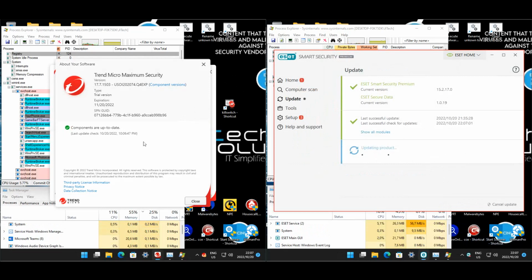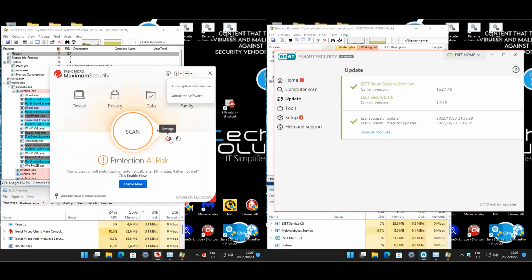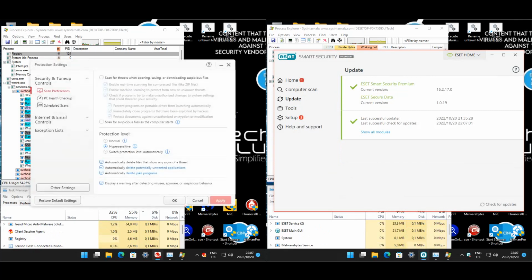Okay, while we wait for ESET, and let's just enable the protection, and ESET is also up to date, so that's good. So let's enable the protection.